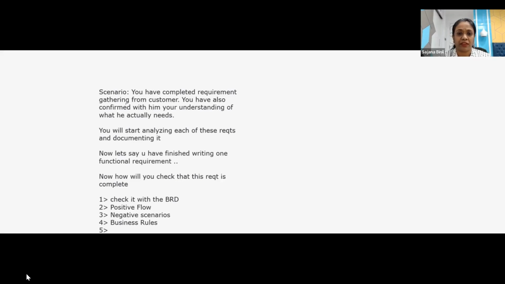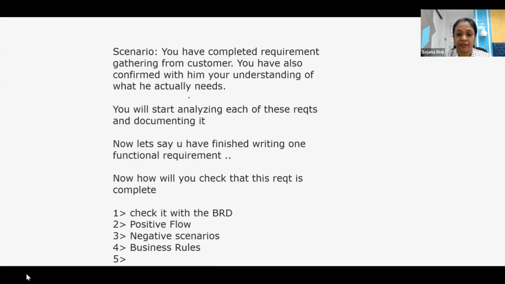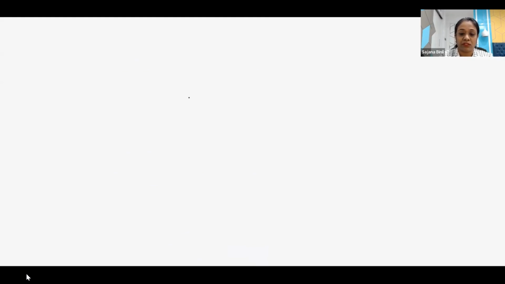Business rules. If the page has any business rules, okay, every page will not have. But if it's a screen with data entry, then definitely there will be business rules or validations, you can call it.